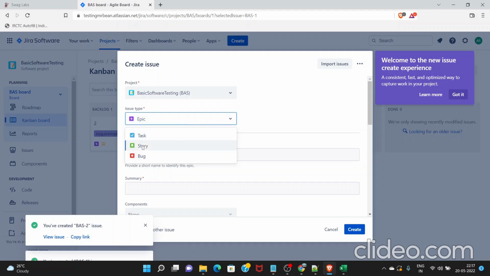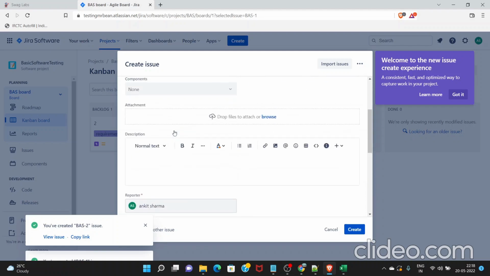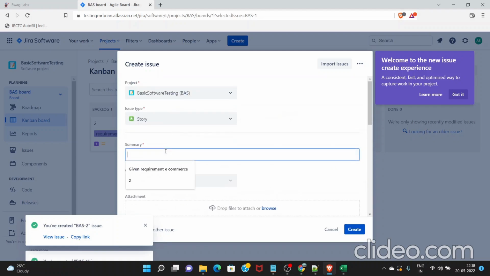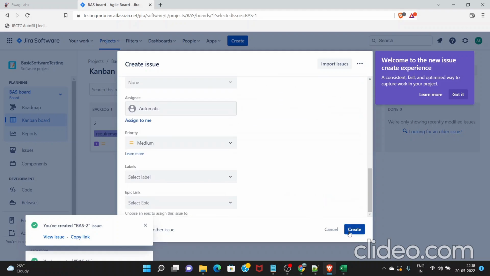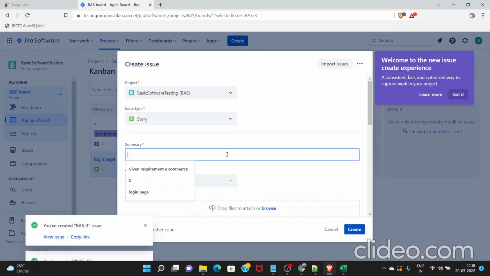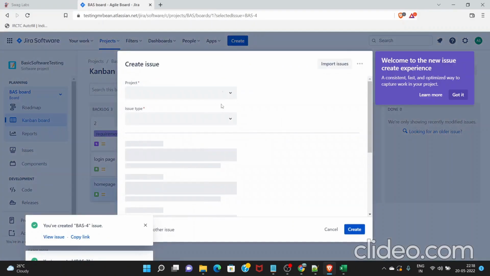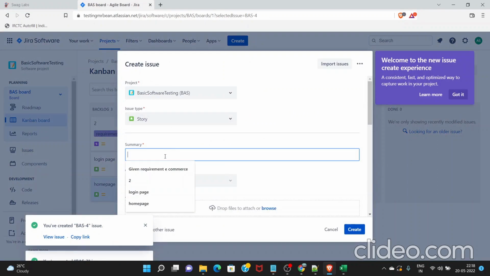Now under the epic, you can create a story. So for a story, they can write, let's say, a login page needs to be developed, right? So the login page story is there. I will just create it, and they will say, okay, one more story to be created. Let's say a home page story is created. They will create it, they will attach all the requirements, all the documents, right? They will start attaching it. And finally a products page needs to be created. This is another story.